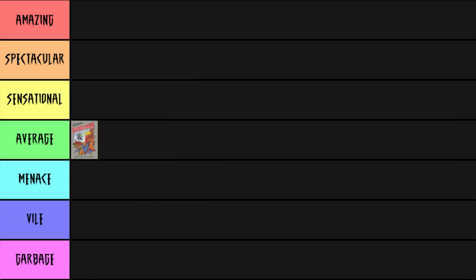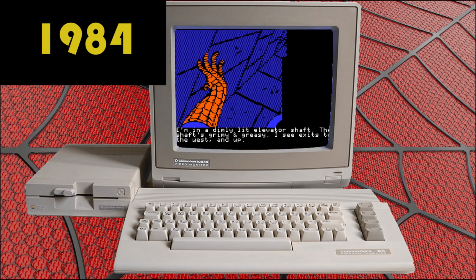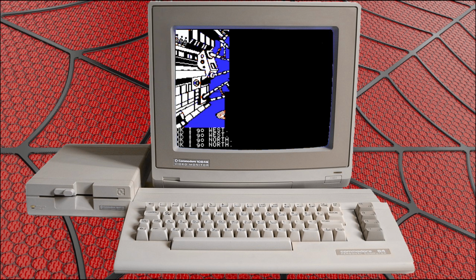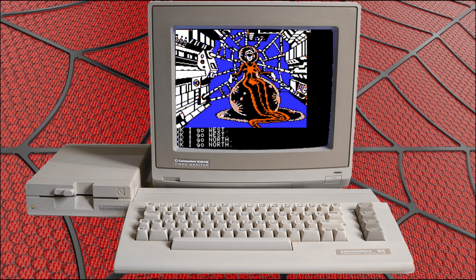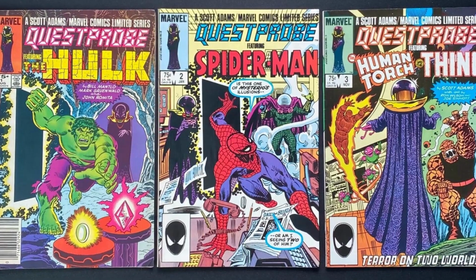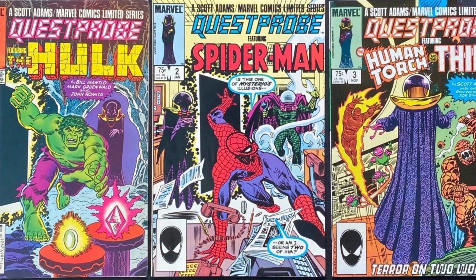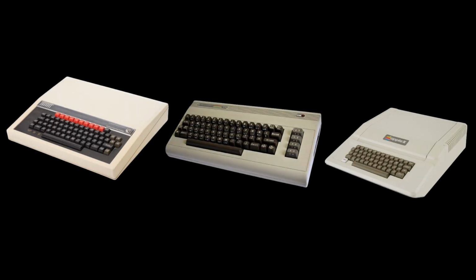Average. In 1984, the web-slinger made his debut on the PC, with Quest Probe featuring Spider-Man. This was the second of 3 Quest Probe titles, alongside the Hulk and the Fantastic Four. It was a series of text-based puzzle games, developed by the short-lived Adventure International for various PCs of the time, including fan favorites BBC Micro, Commodore 64 and Apple II.